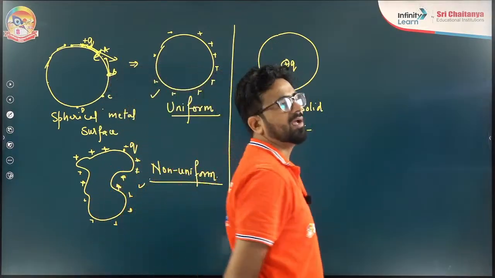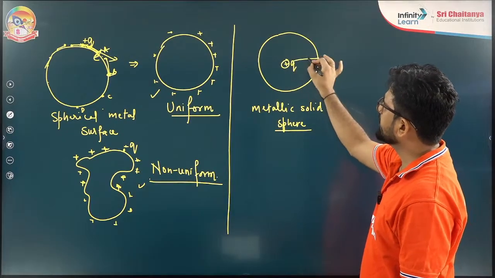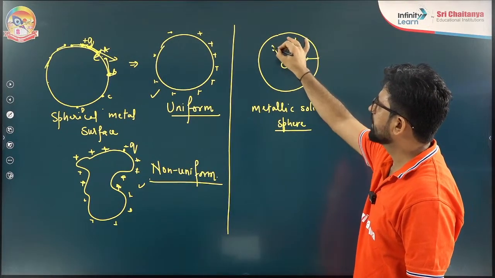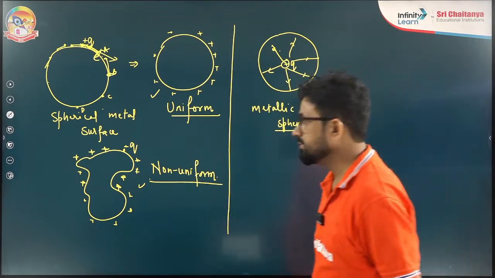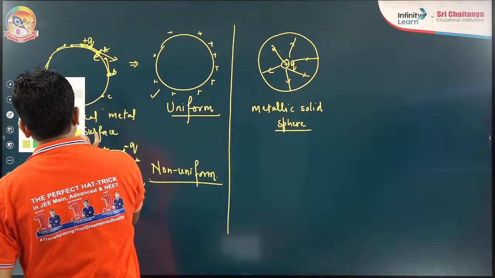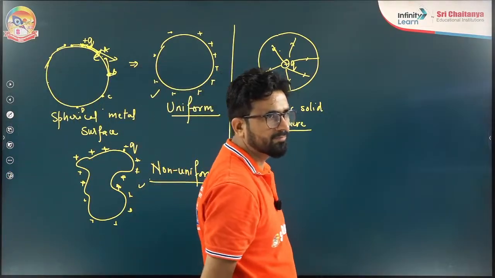So I am saying this is one metallic sphere. If you are putting the charge Q at the center, or not necessarily at the center, anywhere inside it, the question is what will happen? Will this charge remain inside or come on the surface? The answer is again that it comes on the surface. How? Listen carefully. Due to this charge, the field lines will again be radially outward like this. Now see clearly, there are also electrons.